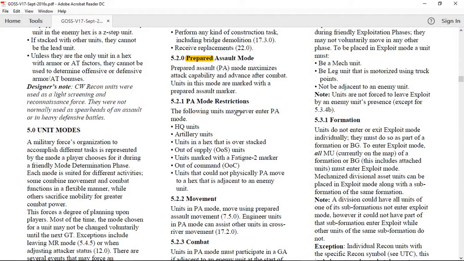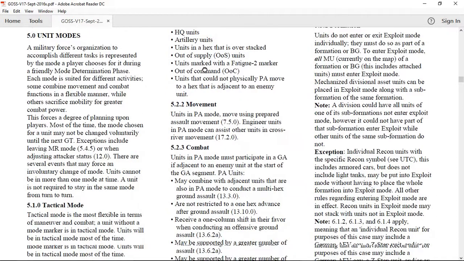PA mode restrictions. The following units may never enter PA mode: headquarters units, artillery units, units in a hex that is overstacked, out of supply units, units marked with a Fatigue 2 marker, out of command units, units that could not physically PA move to a hex that is adjacent to an enemy unit.